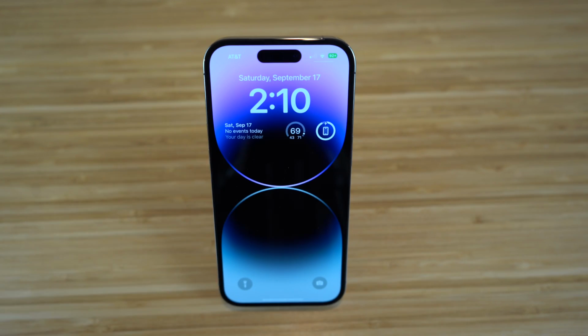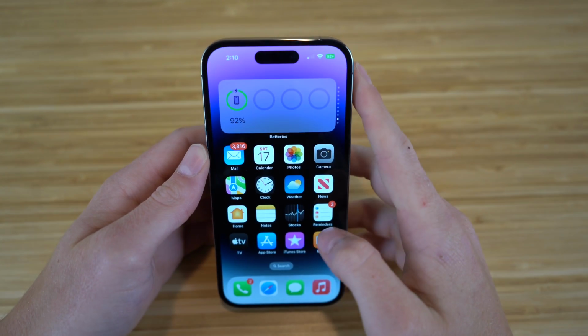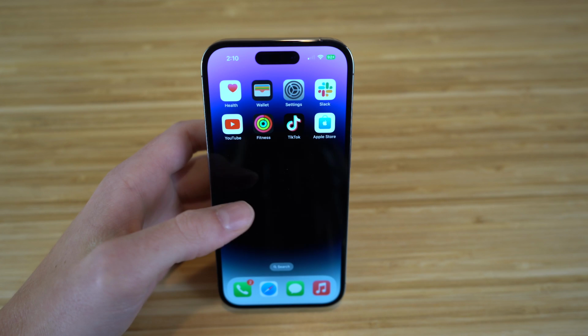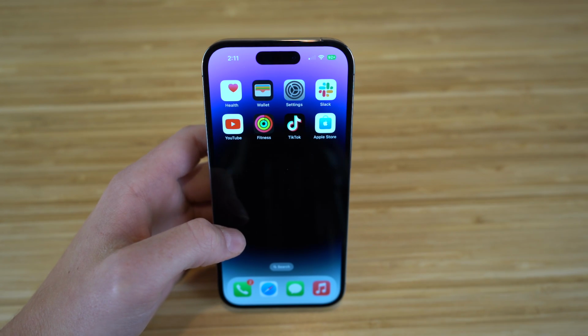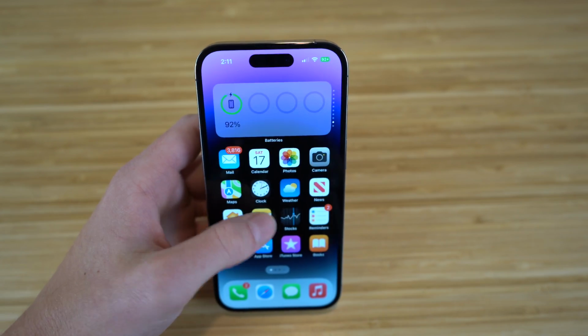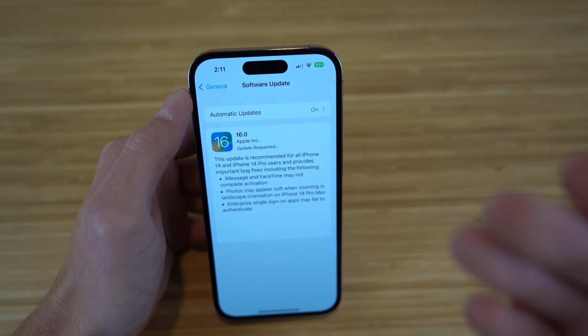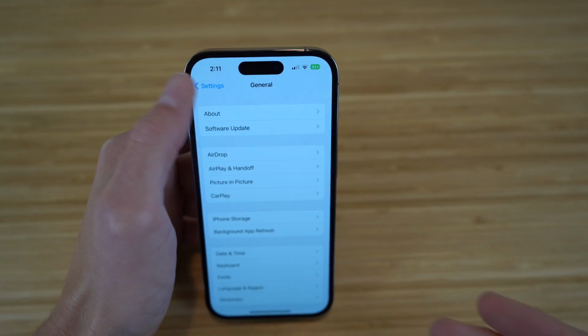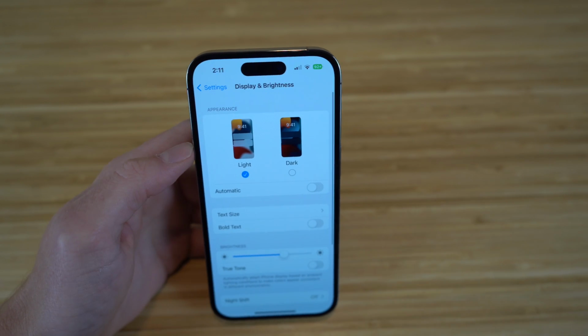So the iPhone 14 has a new Super Retina XDR display, and as you can see, it is completely incredible. It has such a nice display and aesthetics to this new screen, but I want to show you a few ways you can customize your display just to get started with your new iPhone 14. And to do that, all you want to do is just go to settings right here, and then as you can see, iOS 16 is about to be updated, but we'll dive into that later. And then if we go down to display and brightness right here, you're going to see tons of options we can start looking at.